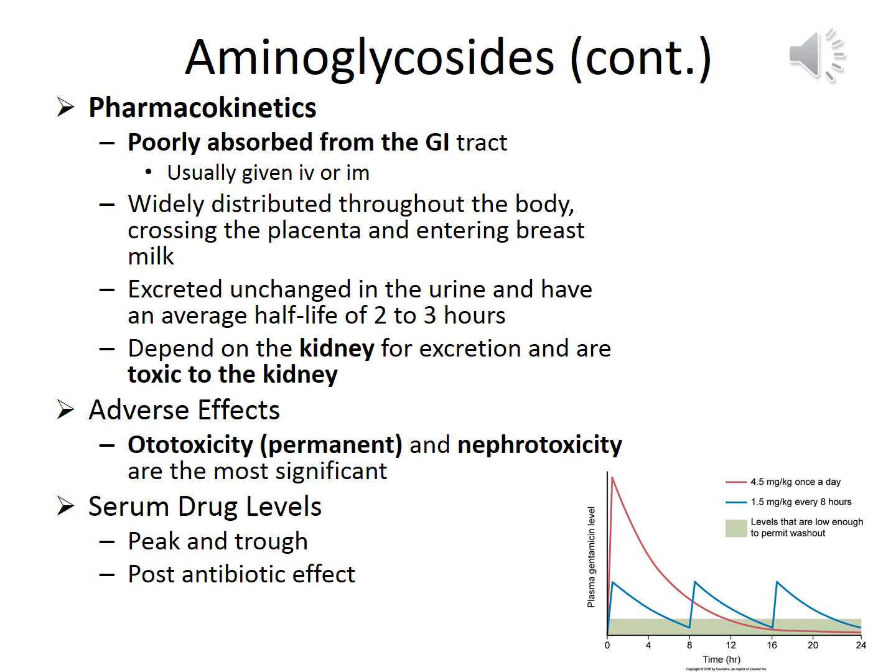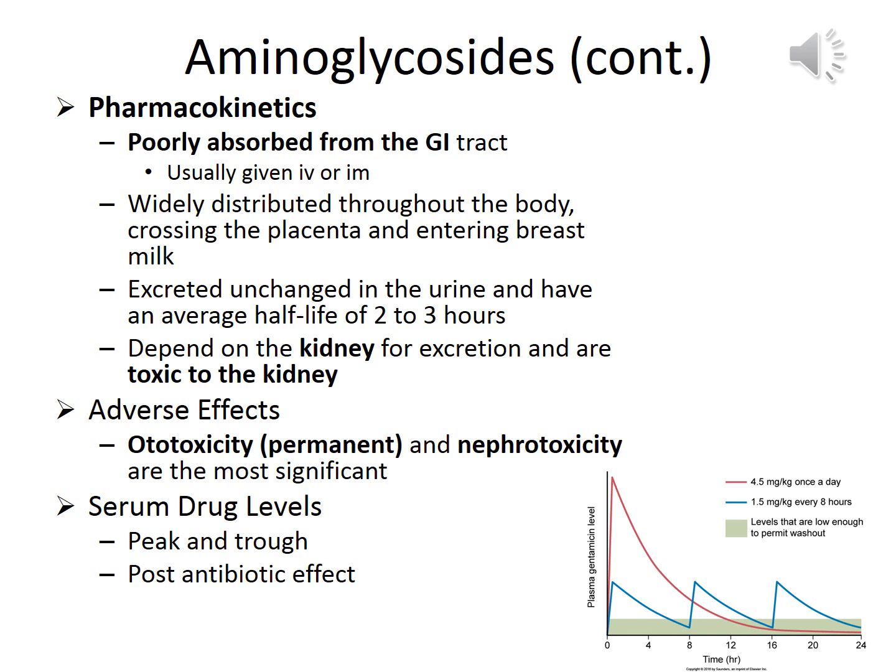The other way that is becoming more common with aminoglycosides is to do, instead of 3 times a day dosing like we saw up there, once a day dosing. And what we found is once a day dosing is just as effective as 3 times a day, and we have fewer adverse effects. If we look at the red line on the graph, this would be a single dose. So we're getting the same amount per day, 4.5 milligrams per kilogram, but we're giving it at one time rather than 3 doses of 1.5 milligrams per kilogram. So we're getting the same daily dose, but it's not split up into 3 different doses.